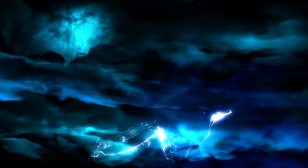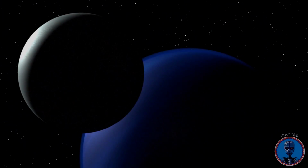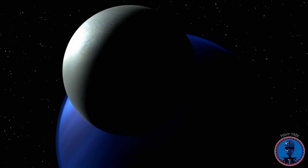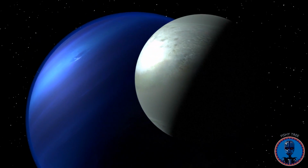If you head down deeper into Neptune's atmosphere, it's got interesting layers of clouds. Clouds on Earth are made of water, but clouds on some other planets can be made of methane, ammonia, or sulfuric acid instead. Neptune, though, is thought to have many different layers of clouds made of different things as you go down. Neptune and Uranus, which are small gas giants but which you can also think of as ice giants, have a lot more volatiles proportionally than Jupiter has, for instance.